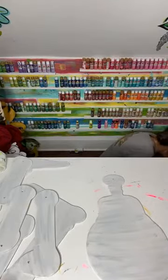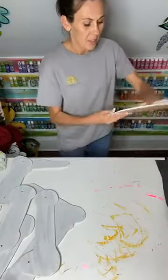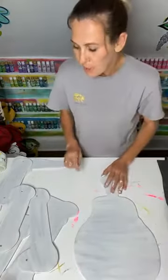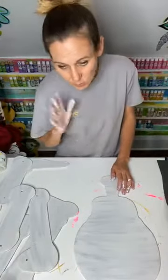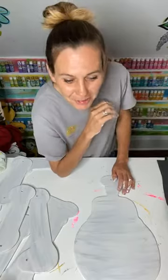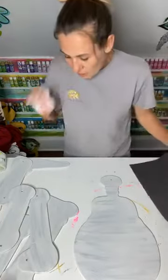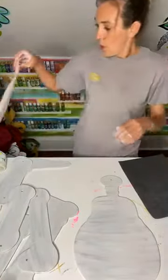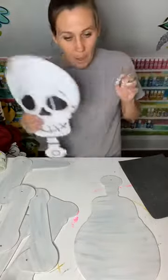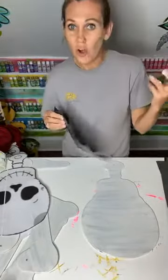For you people wondering how in the world they get those designs in — not everybody can draw. There are things I cannot draw. The trick is, when you have a template for a door hanger, some of you may know this because if you've watched me for a while you've seen me do this — you can get some graphite paper or carbon paper.